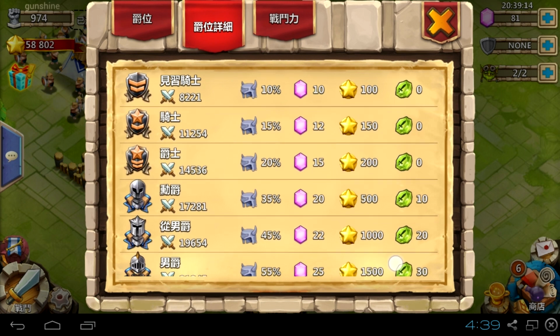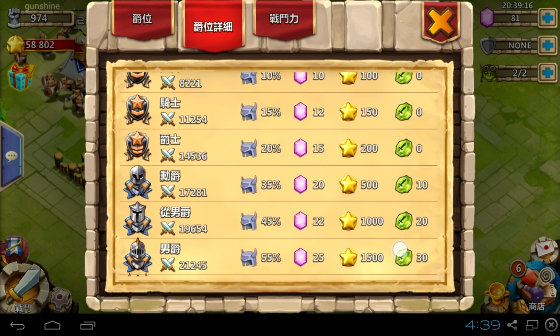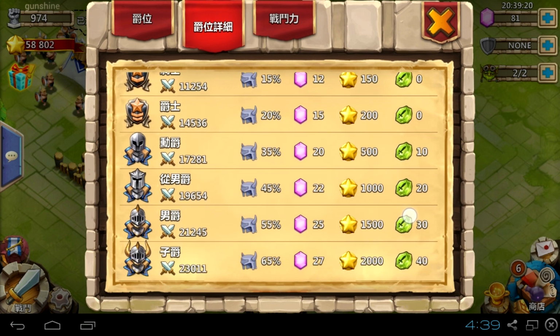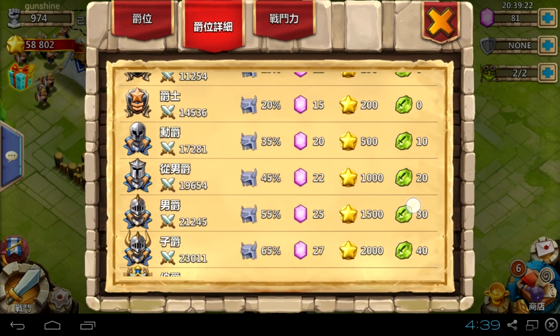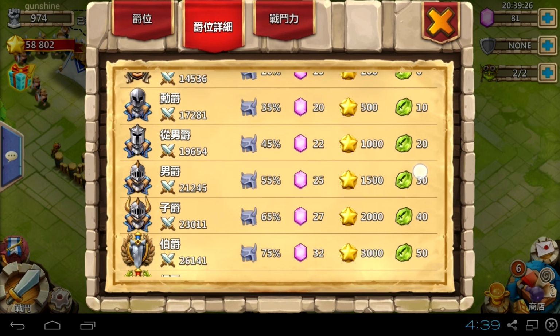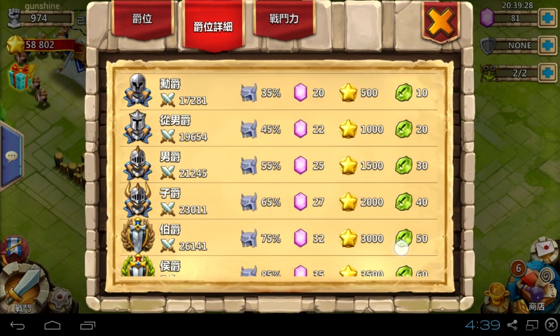And at 17,281, you're going to get a 35% buff, 20 gems, 500 HB, and 10 shards. That's going to be your first one. We're getting shards. At 19,654, you're going to get 45% buff, 22 gems, 1,000 HB, and 20 shards.